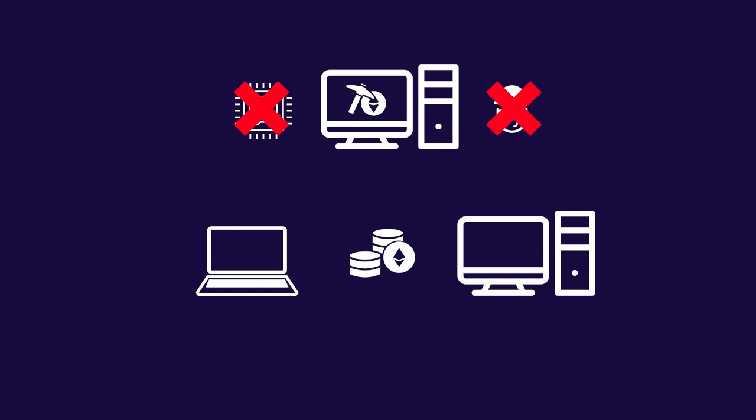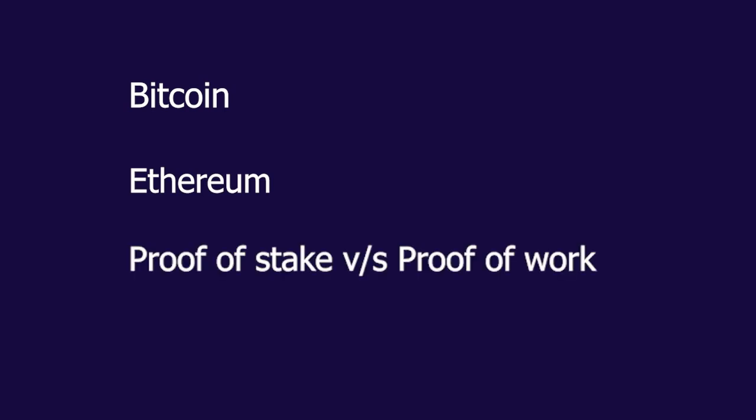So that was a lot for one video. I hope you have a brief understanding of what Bitcoin is, why it was introduced, what Ethereum is, and what problem it tries to solve with introducing proof of stake over proof of work. In the next video, let's try to understand a new consensus algorithm. It tries to solve some of the shortcomings of the Bitcoin network. And in the next video, let's try to understand how exactly they do it.